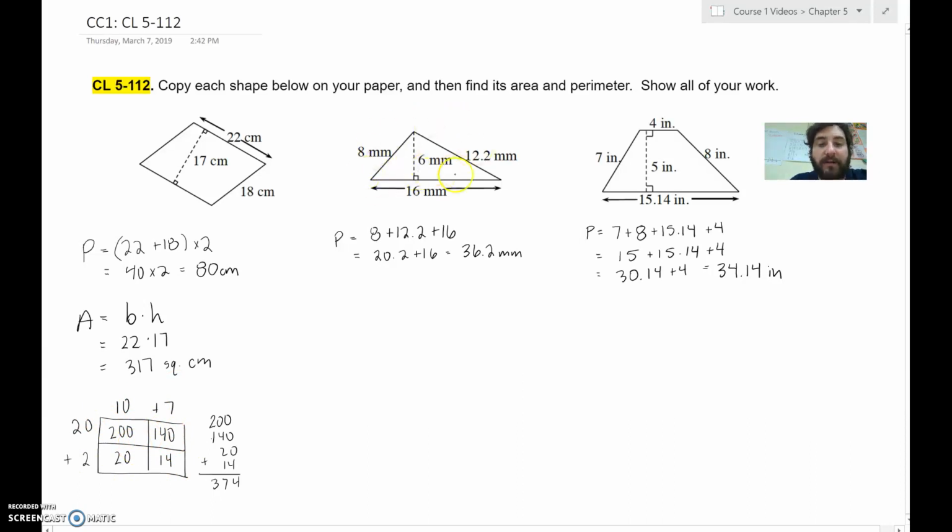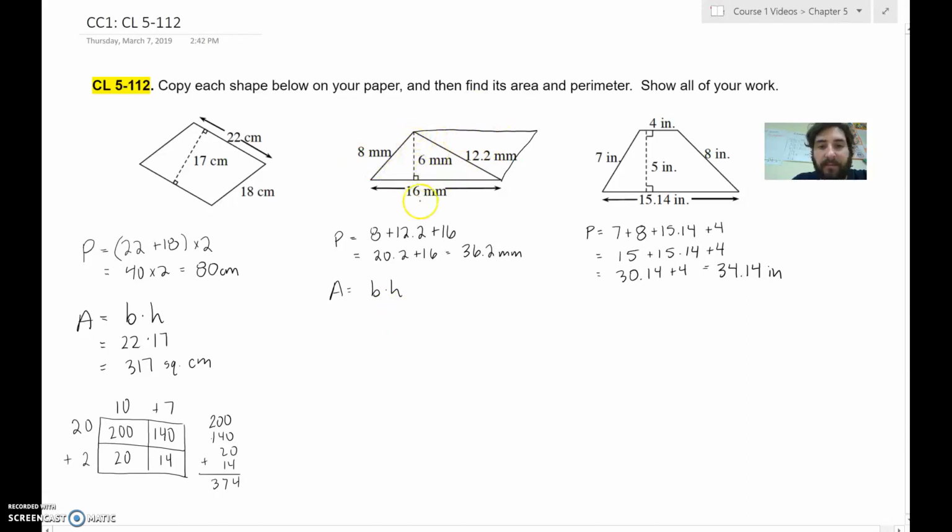Here we've got a triangle, and to find the area of the triangle, a couple of formulas that you can use is one of them is base times height divided by 2. And that's, if you think about this, is if I made a copy of this triangle and then turned it upside down, it would make a beautiful parallelogram. And we know that the formula for the area of a parallelogram is base times height.